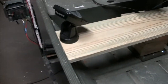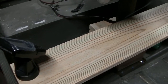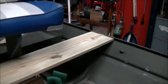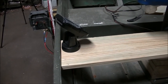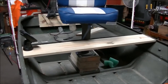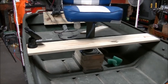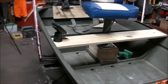But what I'm going to do is I'm going to take some sheet metal screws and I'm just going to run like four of them right across there. I mean, it's not going to go anywhere. It's wedged in there pretty good, but just to be on the safe side. I'm going to do that to both sides. And I'm going to go ahead and mount that thing right there. And that'll work out great. Yeah, I can turn around. I can drive the boat. I can see it while I'm driving and everything. So it worked out pretty good, and my feet aren't in the way of that piece of wood, and whenever I get in the boat, I get in up here anyway. I don't get in the back.